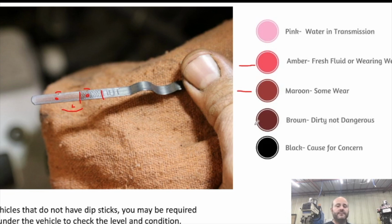Now we get down, once it starts to get more to the brown side, that's when you're going to start to give it a whiff. And that transmission fluid will, if it's got something wrong inside it, clutches slipping or band slipping, it'll start to have an acrid smell. Smell good transmission fluid in a bottle, and then smell what's on the stick. And if what's on the stick doesn't smell good, there's a good chance that there's something wrong inside the transmission. And then the last one, if it comes out and that fluid is black or very dark, or even if you see that it's got particles floating in it, that's not good at all.